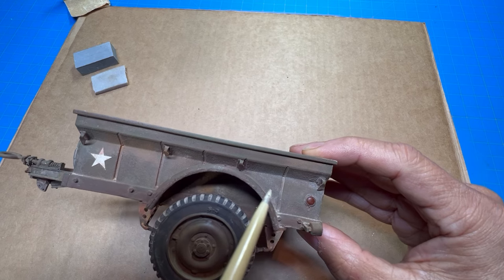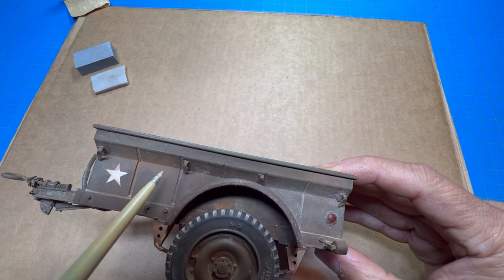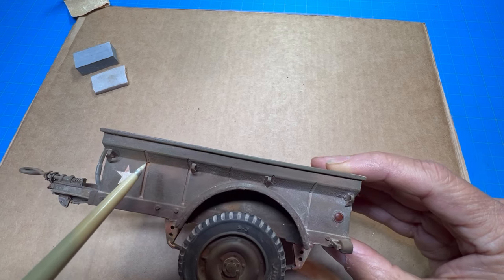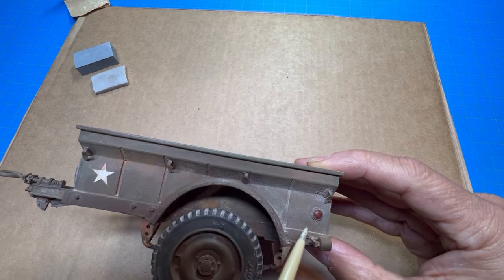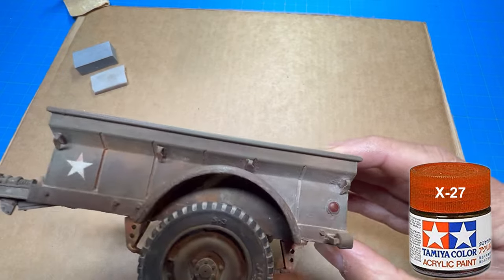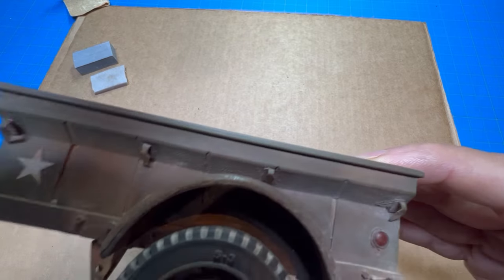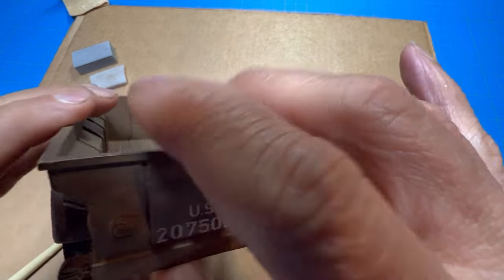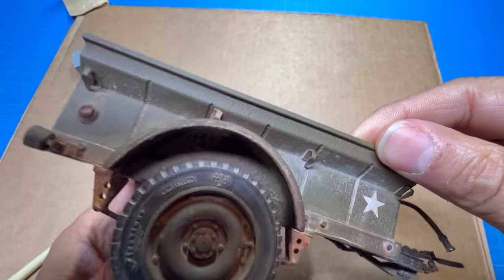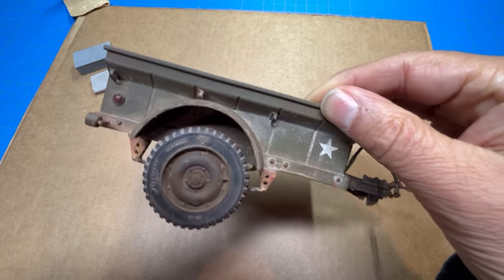So far, the only thing I've done is I brushed on some European earth, and then I also applied a little bit of red oxide up here for the rusting. And I also painted this right here in clear red. And I've started also rusting up the rope ties up here underneath the trailer area. And here's the back. And then I'm also working simultaneously on this side as well. So let me go ahead and get the sides done and then come back and show you what that looks like.